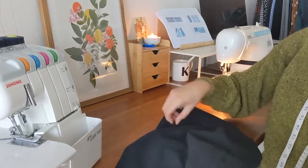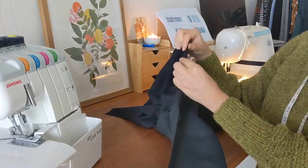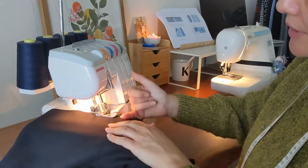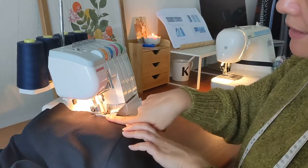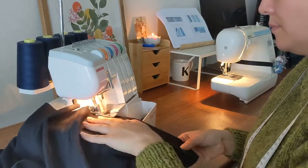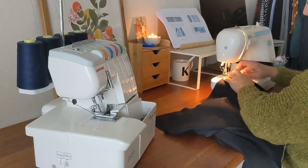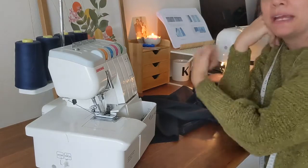Generally the hem is supposed to be a double hem — folded over twice — but what I'm going to do is just overlock the bottom and fold it over once for a really narrow hem. When we get to the seam line, I'm making sure I'm overlocking so the seam is pointing towards the back. Coming up to the other seam line, you want the seam pointing this way. As you go along, the fabric is going to want to push the seam the other way, so you just make sure it's not catching on anything. I could iron the seam down before sewing it, but you'll probably find that I am a fairly lazy sewer, so I'm just eyeballing how much I need to fold over as I go.